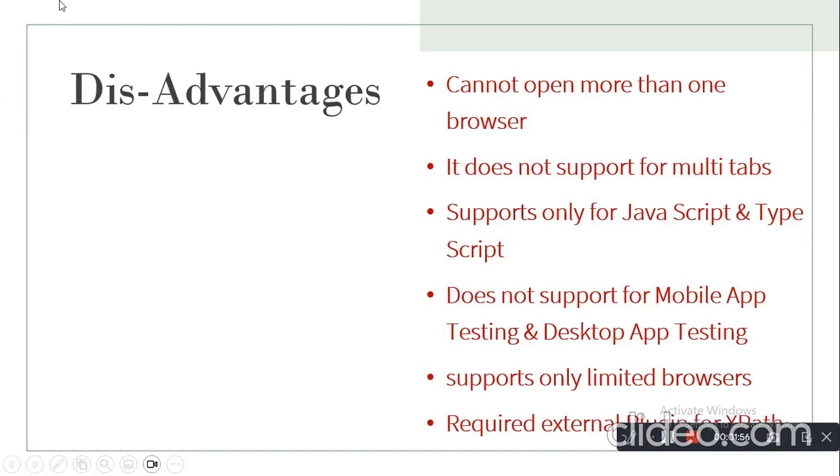Coming to the disadvantages of Cypress, we cannot open more than one browser at a time. It doesn't support multiple tabs, and Cypress supports only JavaScript and TypeScript. It does not support mobile application testing or desktop application testing; it supports only web application testing and API testing. It also supports only limited browsers, except Safari and Opera. Selenium supports almost all browsers.